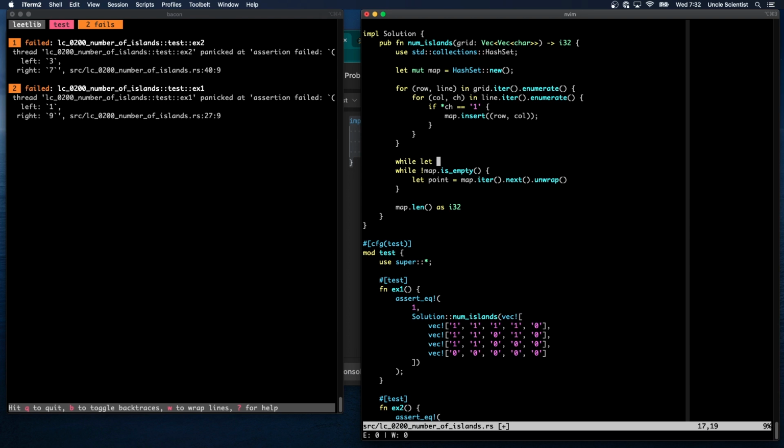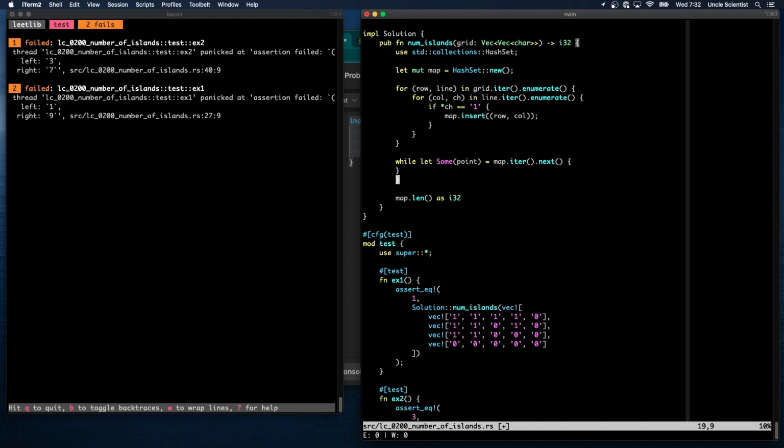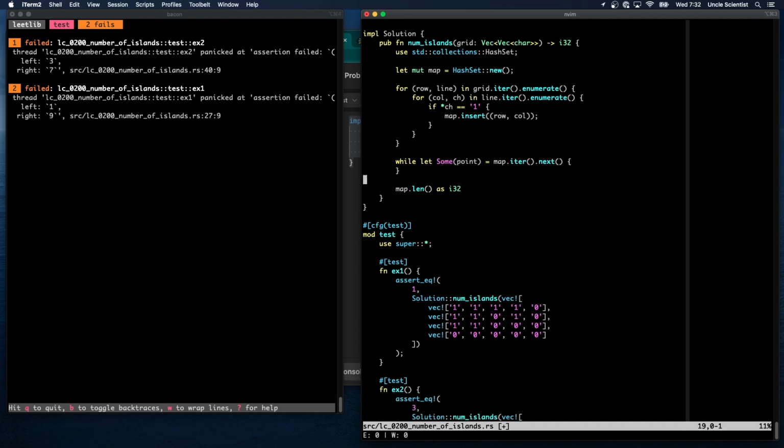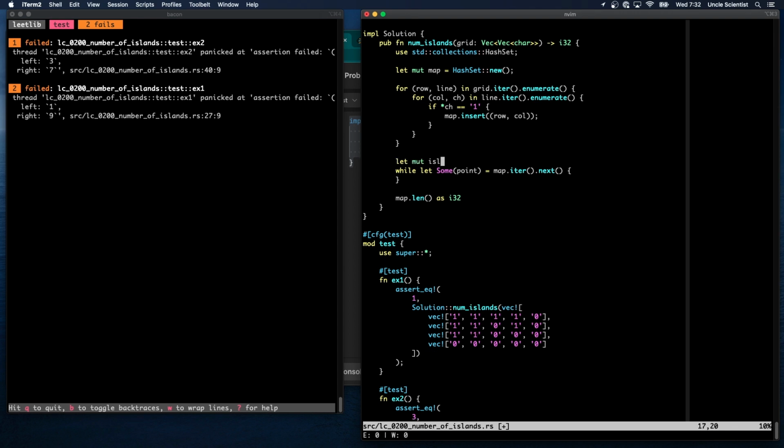We can say while let Some(point) equal to map.iter().next(). Oh, and then we need to have a count of number of islands. So we'll just say island_count, and we'll set it to an i32 so we can just return it. I wonder if it'll infer the type. Let's find out.